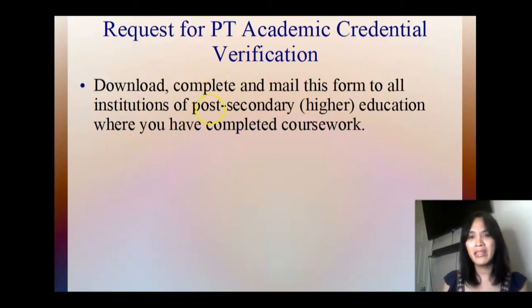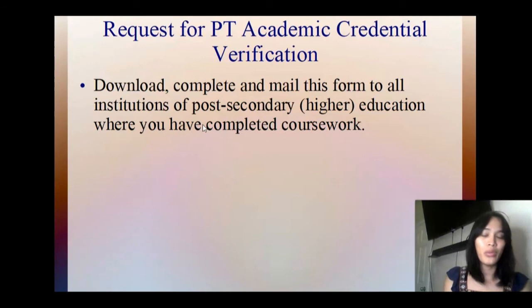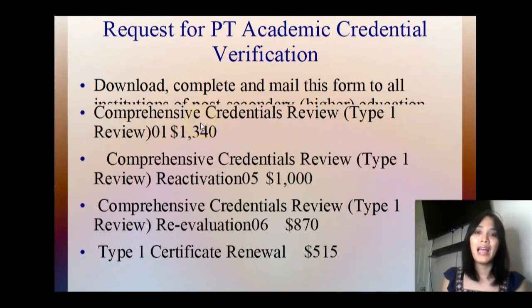Basically, this is where you took your college, and you go to the registrar and fill out the specific forms that they need to know about you, and half of that, the academic institution will be the one to fill out for you.